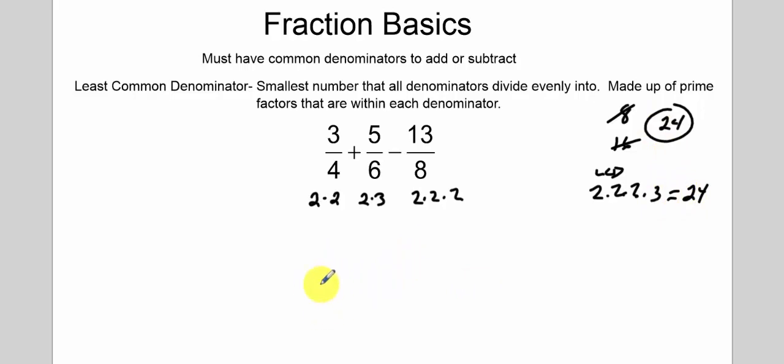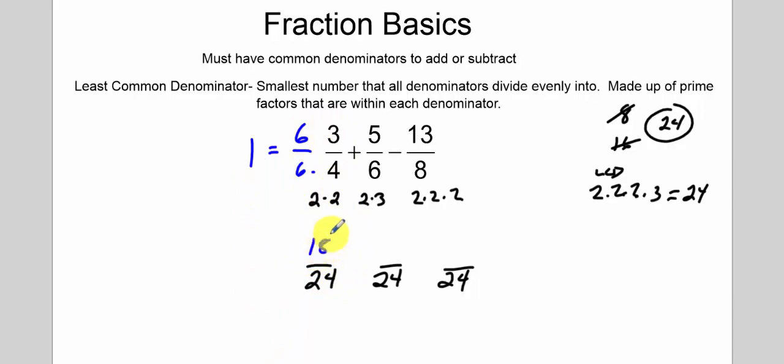Now, the next thing I'll do is I'll list that LCD as many times as there are terms. So I have 3 terms, so 3 denominators. Then I have to figure out how I get from the original denominator to the new denominator by multiplication. And in this case, I'm doing that by multiplying by 6. Now, I can't just multiply this by 6 and leave it as is. I can't change the value of 3/4, so I have to multiply by 6 over 6, which is equivalent to 1. And we know multiplying by 1 doesn't change the value of a number.